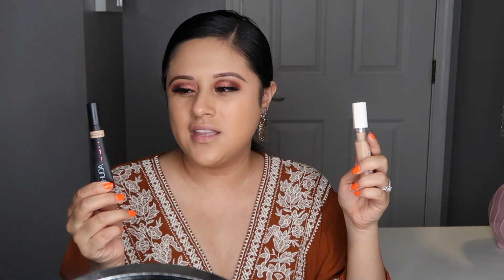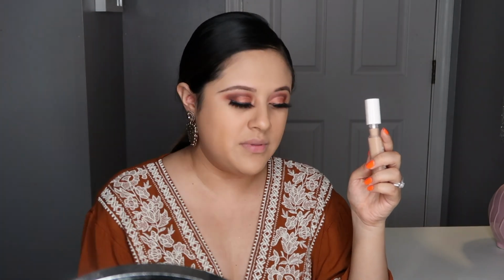I like how it's like stained glass. I think that's really pretty, and it feels pretty nice too. It doesn't feel cheap at all. As for the Huda Beauty one, it doesn't feel cheap, but I feel like it kind of looks like a chapstick. I don't know, maybe that's just me. It's just packaging, I get it. The important stuff is the product, but that's just what I feel. I'm kind of excited to try this one out. I don't want to be biased, but I'm pretty excited for it, I can't lie.